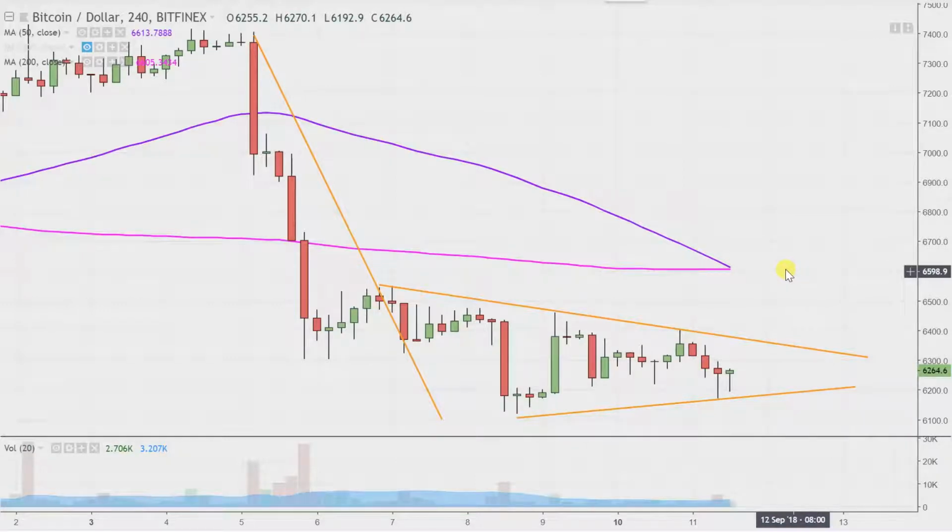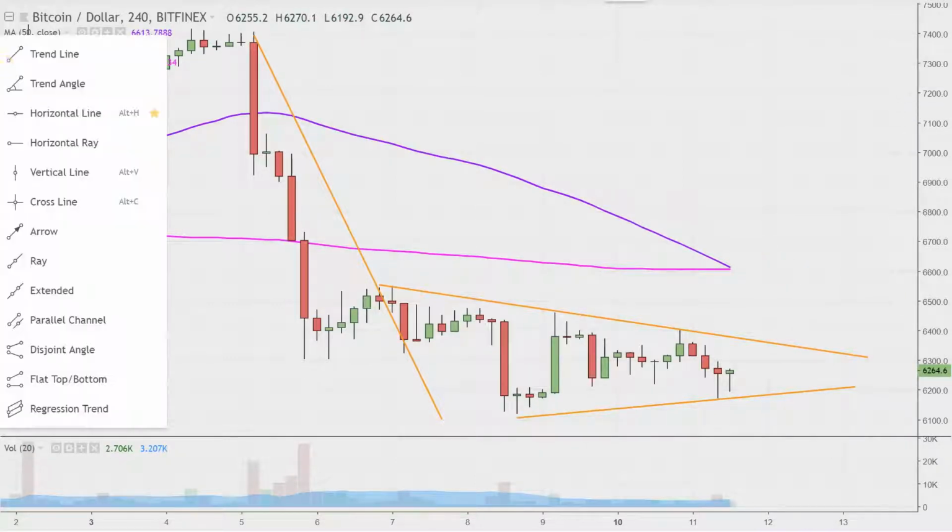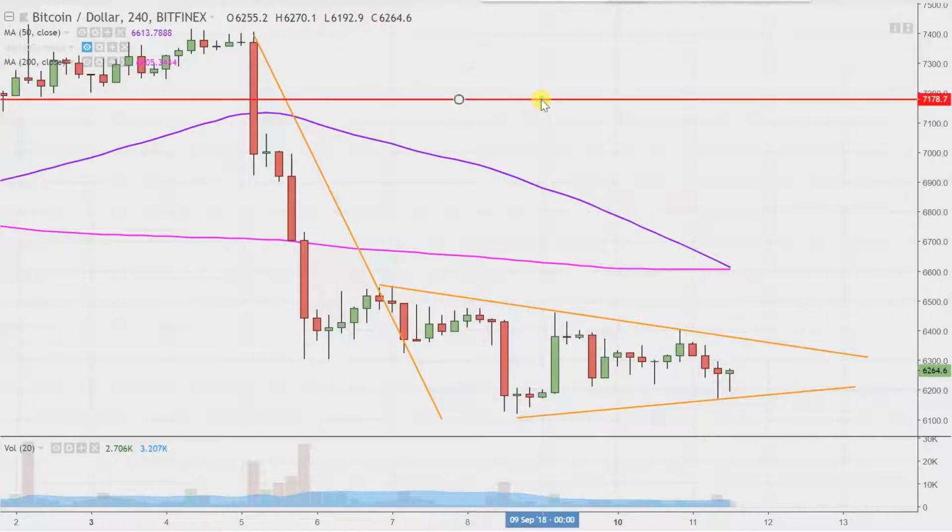So that brings up the next couple of questions in regards to how do we keep this chart relevant for as long as possible. First question to ask yourself when you watch this video, and we'll just say it's 20 hours from now, is where's the price relative to this pattern? If the price is still between these two lines, well, then at that point you would just use one word to summarize the price movement, and that would be consolidation.